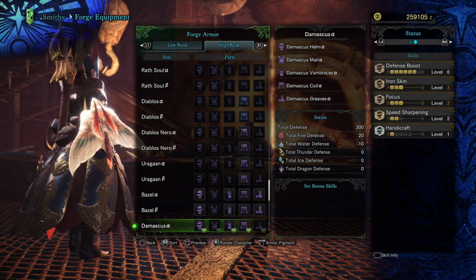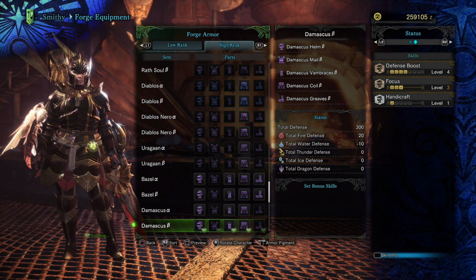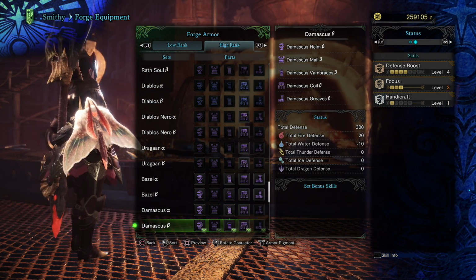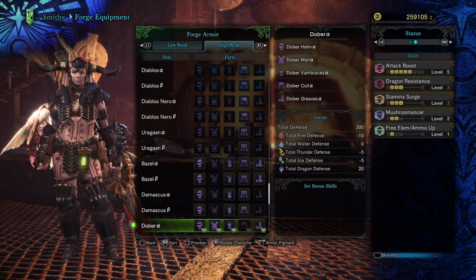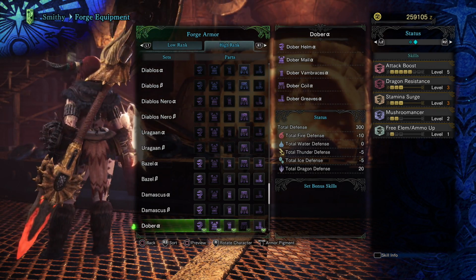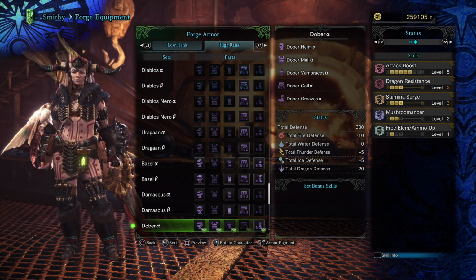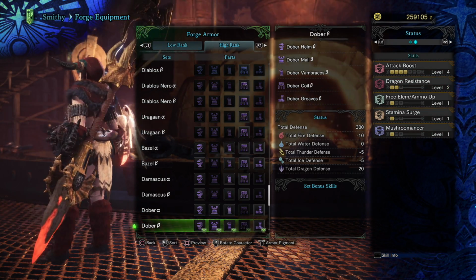The Damascus set. Defense Boost, Iron Skin, and Focus, so heavy power, or defense I mean. Looks pretty cool. You got the Dober set. Very tribal thingy going on there. Here's the beta.